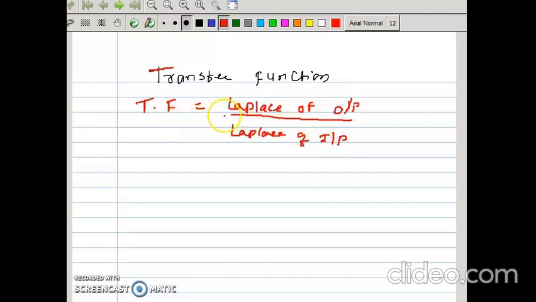So what exactly is Laplace? Laplace is a much bigger topic, but for the transfer function we want only 3 formulas from Laplace. So what are those formulas? What is the transfer function? Which type of numerical may be asked in your final exam? Everything we will see in this video, in this session. Okay, so let's start with the transfer function.